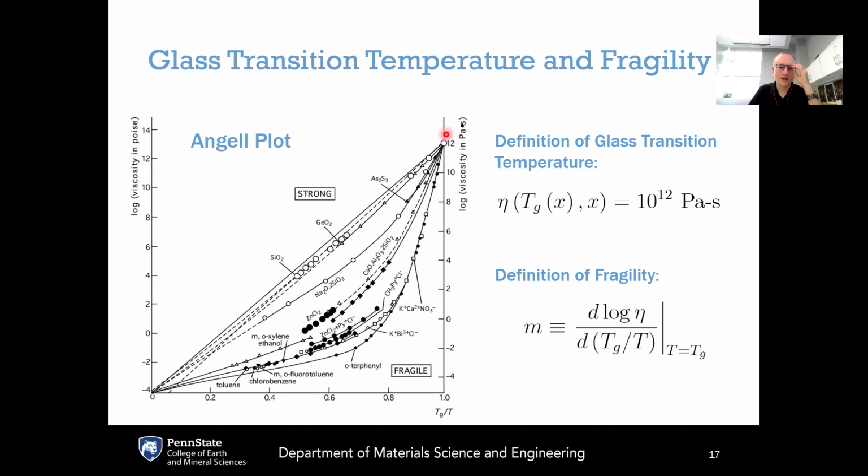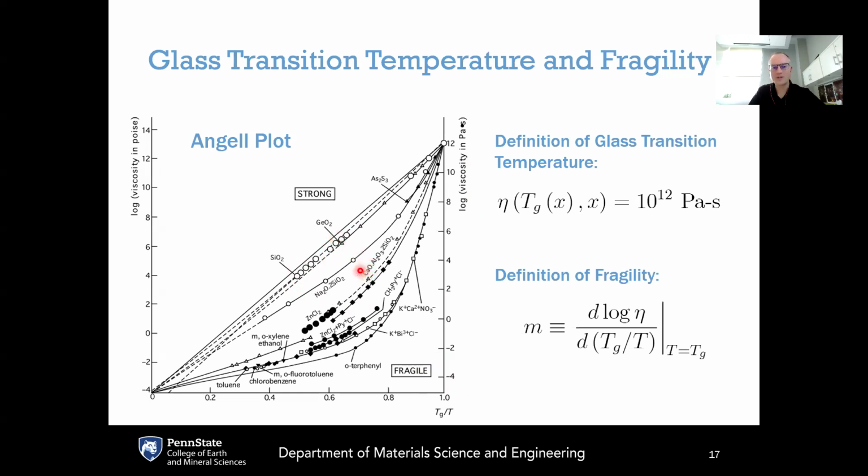Now, what Angell noticed after making this plot is that he observed two different types of scaling behavior. A couple of systems, namely silica and germania, showed pretty close to a straight line scaling on this plot. So if we have a straight line on a log of some property versus inverse temperature, that straight line scaling indicates an Arrhenius behavior, or Arrhenius dependence of that property on temperature. And a couple of systems, silica and germania, do indeed show that type of Arrhenius scaling.